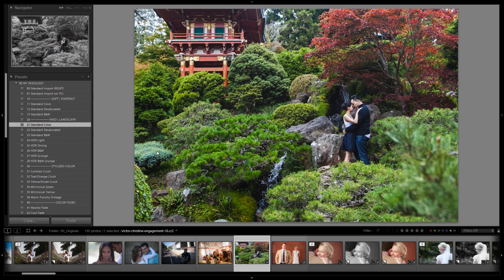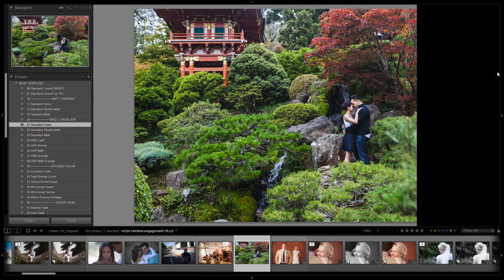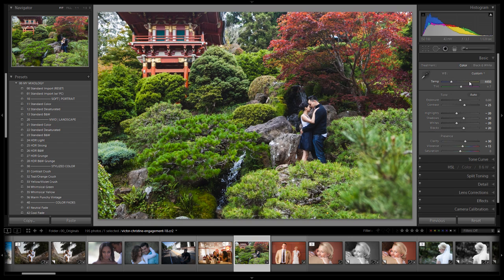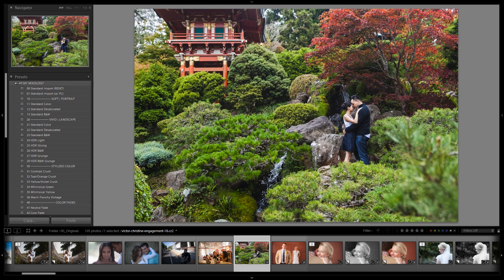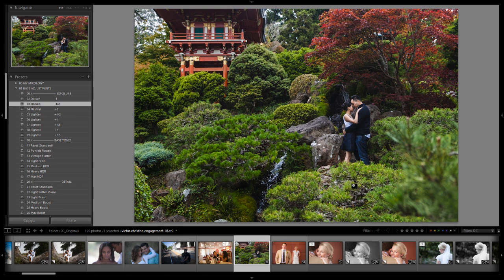Again, the image really pops. It looks great. What I might do is warm it up a little bit for the skin tone, with my temperature over here, and then basically call it good from there. If you want to make some minor adjustments to exposure, that's fine too. It might actually look good a half a stop under, just to darken it up and make it a little more moody. Let's go on to another image.